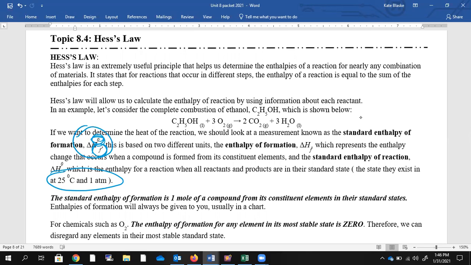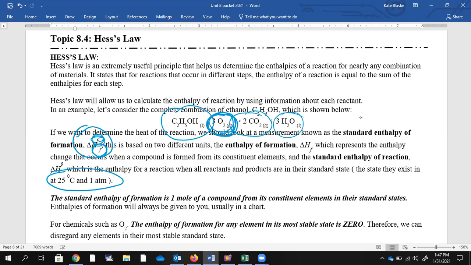When we're talking about standard enthalpies, we're talking about pretty much sitting on the counter in a room. So 25 degrees Celsius, which is pretty close to room temperature, and 1 atmosphere of pressure. So we could talk about how much energy it takes to form liquid propane from carbon, hydrogen, and oxygen, how much it takes to form carbon dioxide from carbon and oxygen, how much energy it takes to form water, liquid water particularly, from hydrogen and oxygen, because it takes a different amount of energy to form gaseous water from its elements. But oxygen is in here by itself.